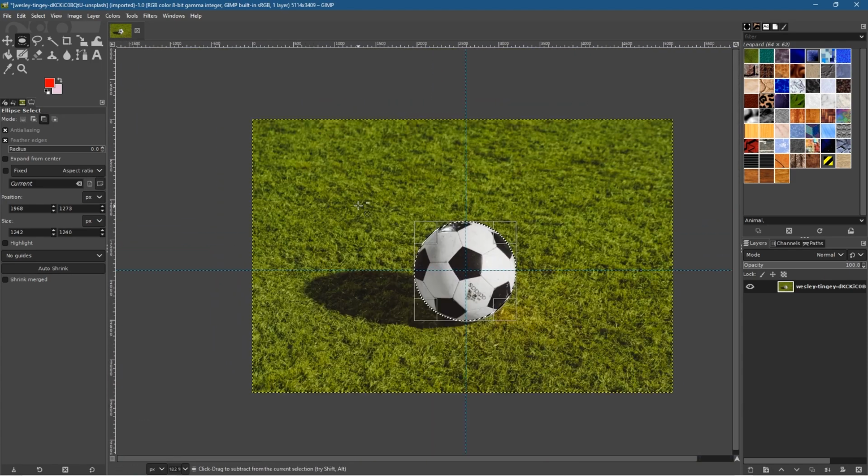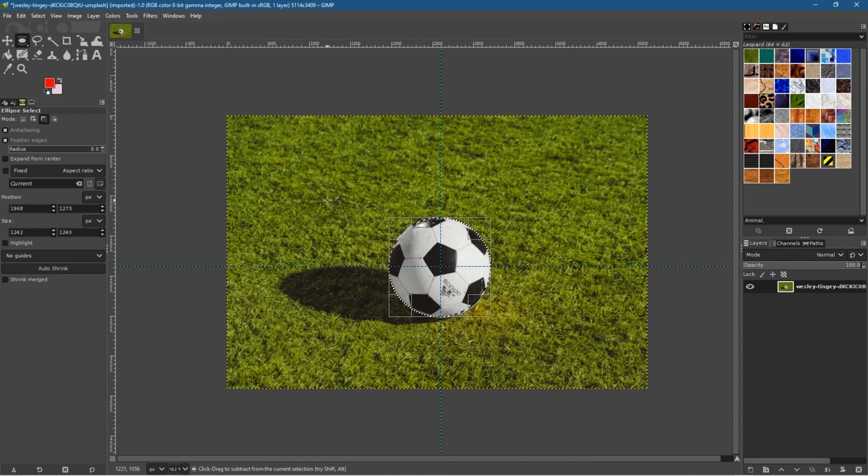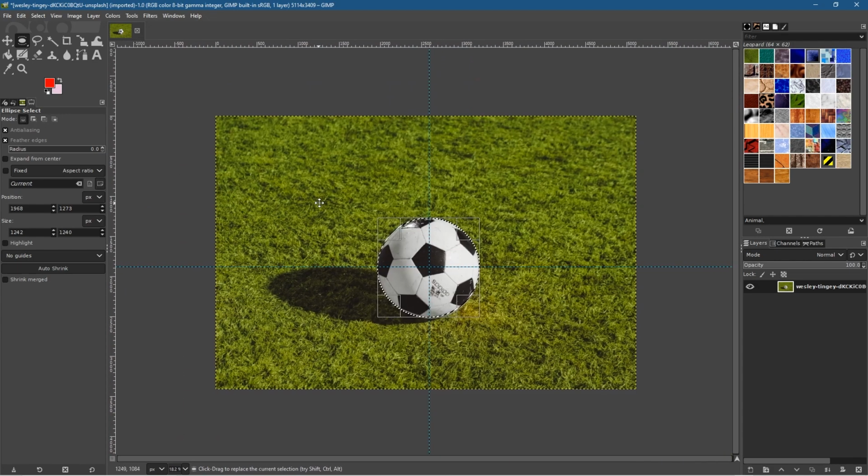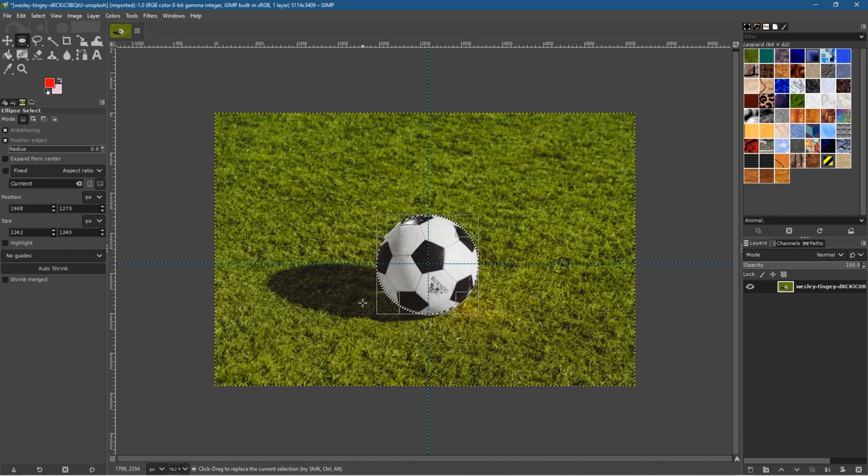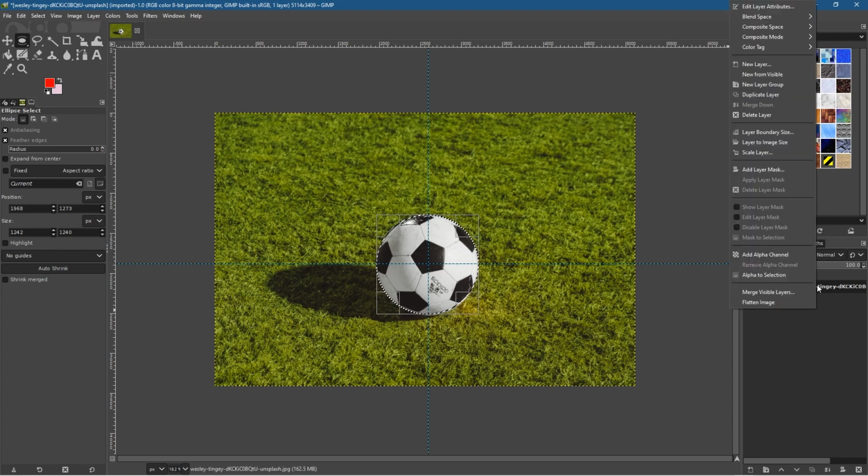Right, so we've got this rounded selection, and if we hold down the control key and zoom out, let's zoom in a little bit. At the moment, what GIMP is saying is we've selected the ball shape, but we want to remove the background. Before we remove the background, we should right click on this picture and set an alpha channel. If we don't do that, we won't get transparency, right? So we select alpha channel here.